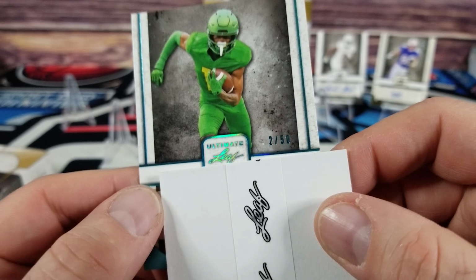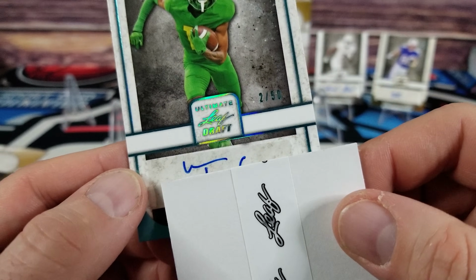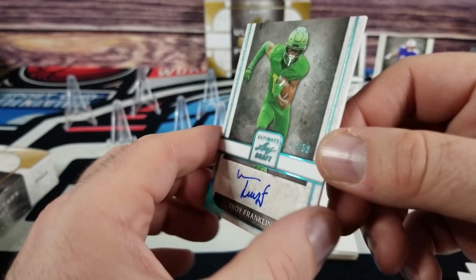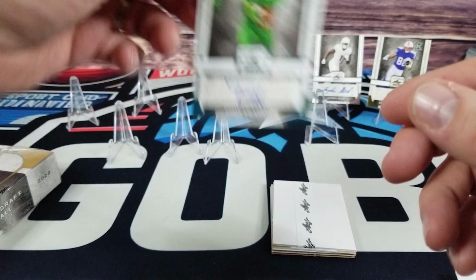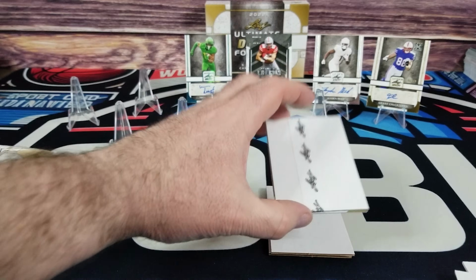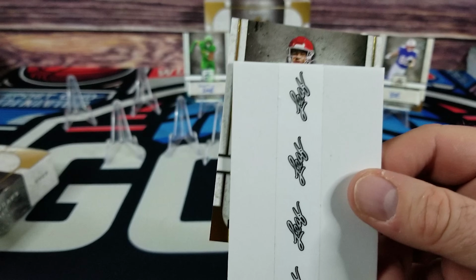2 out of 50. It's kind of got like a blue foil to it. Troy Franklin. Troy Franklin sounds familiar to me. Let's look up Troy Franklin. Oh, yeah, this is one of the guys that's coming up in the draft. He's going to be in the draft. I've pulled his card before. I have an autograph of him. I know I do, somewhere. All right, last card.